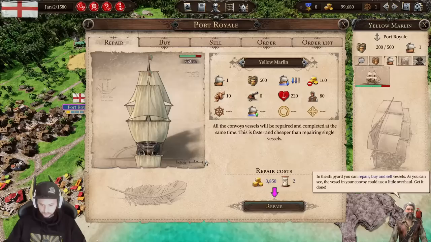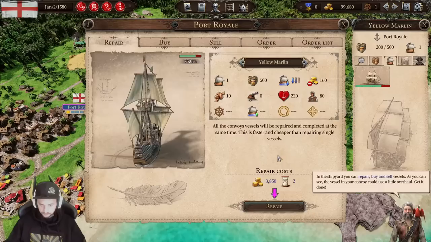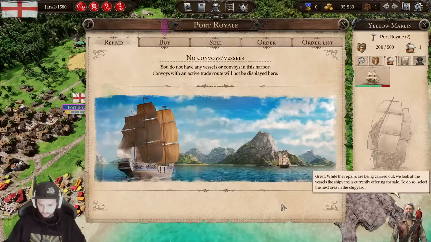In the shipyard, you can repair, buy, and sell vessels. As you can see, the vessel in your convoy could use a little overhaul. Get it done. Great. While the repairs are being carried out, we look at the vessels the shipyard is currently offering for sale. To do so, select the next area in the shipyard.